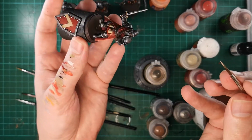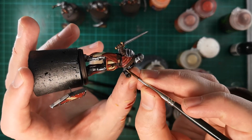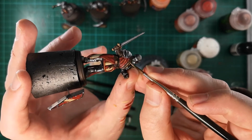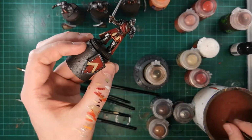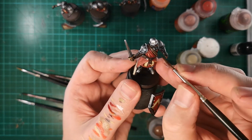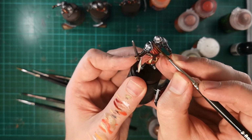So I'll just turn the model around so I can access the other side. That was clumsy, but again, doesn't actually matter, because it's very easy to fix.